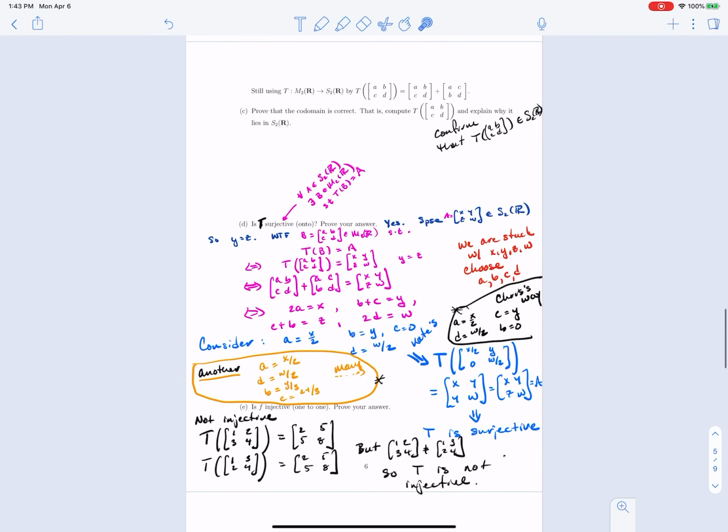Okay. And then we just think, what's another way we could get 2, 5, 5, 8? Well, this was 2 plus 3 was 5. We could switch the 2 and the 3, and we could get 2, 5, 5, 8 again. And since 1, 2, 3, 4 is not equal to 1, 3, 2, 4, these two matrices are not equal, but T of each of them gives me the same answer, 2, 5, 5, 8, then T is not injective. So you see that, as usual, our proof that something is surjective helped us see why it wasn't injective.